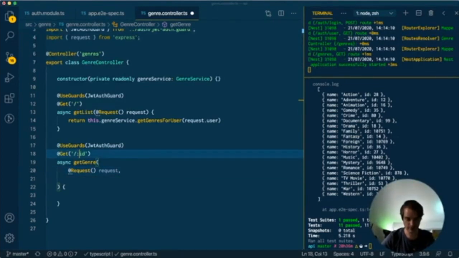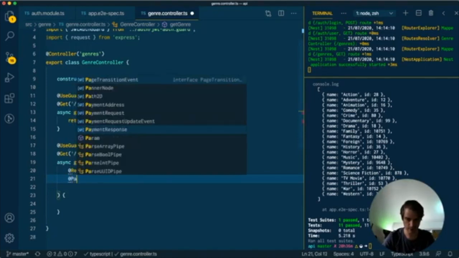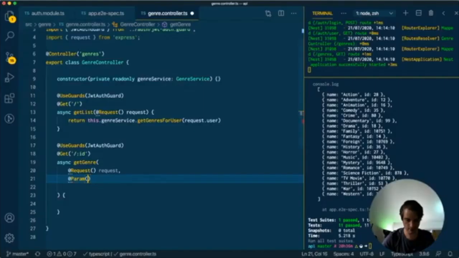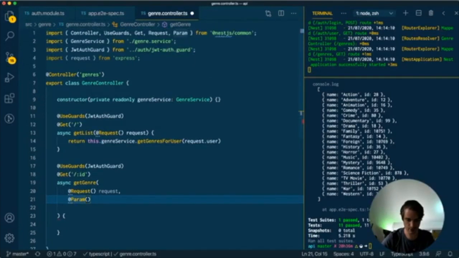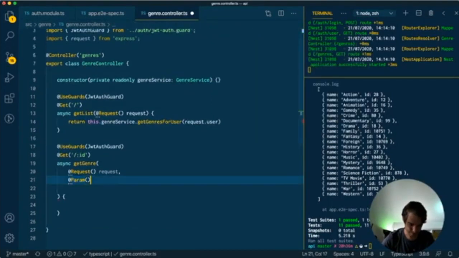So we want to take the ID parameter as well from the URL, so we can use a decorator for that as well. In this case, we would use Param, which again comes from Nest Common.